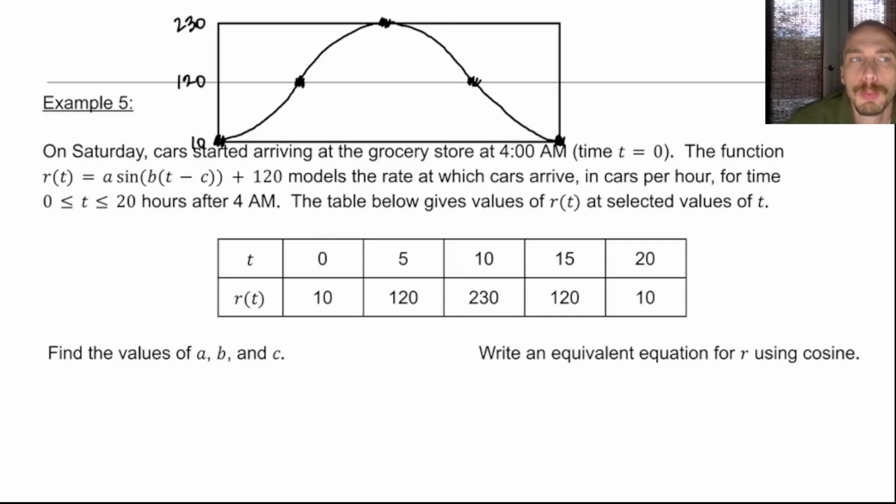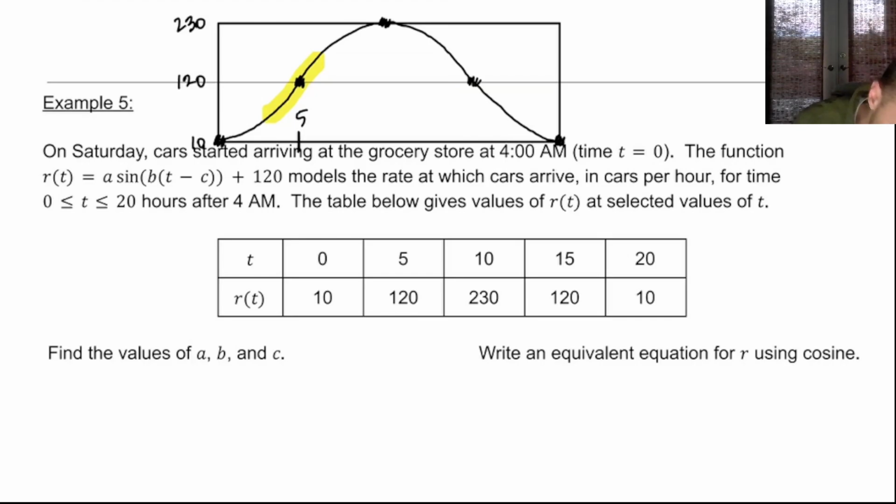The graph of y equals positive sine x starts coming up through the midline. So it's going to be right here. That's where I want to start my sine function, so that's going to be my phase shift. That was at t equals 5, when it was at 120 and increasing. You could probably do this without sketching a graph, but you'd be visualizing the graph in your mind based on the table, which is really the same thing. So I might as well show you that visualization, even if you're not going to write it down on your paper. Okay, so at t equals 5, that's where the sine graph could be starting.